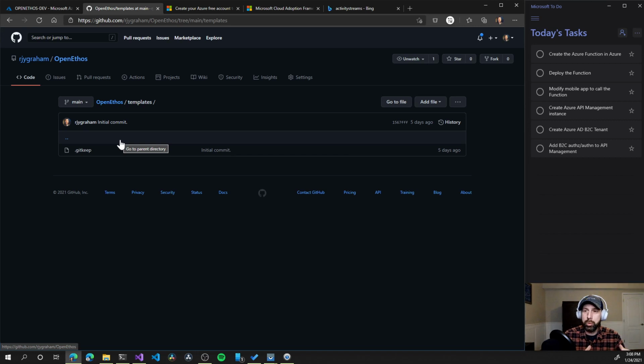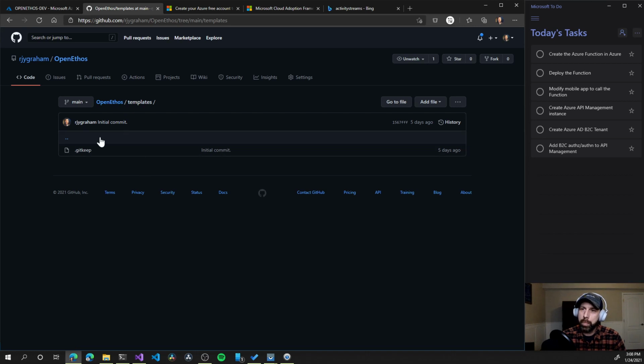Basically it's like a goal state type template where you model out in a quasi JSON format, this is what I want my environment to look like. And then you pass that template off to Azure. It does a compare between what's already deployed and what you want to be deployed. And then it'll basically do a diff and then make all the updates that you want to make.